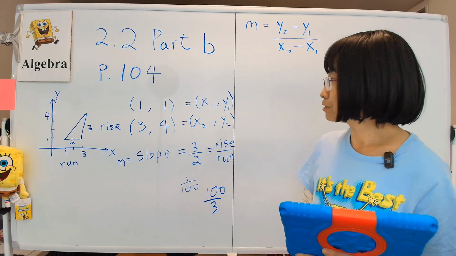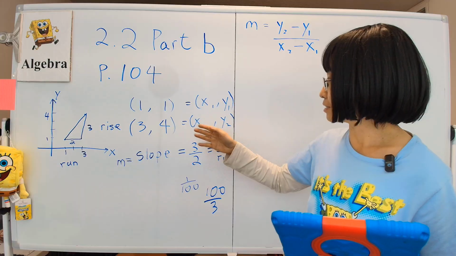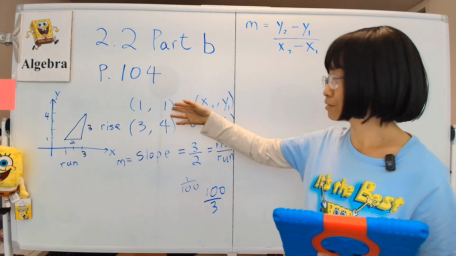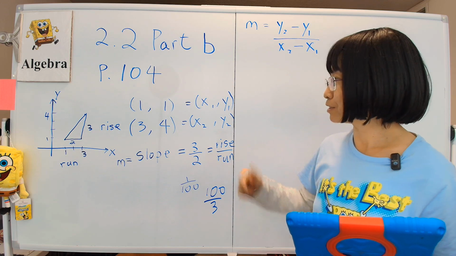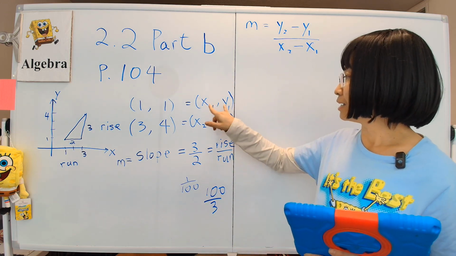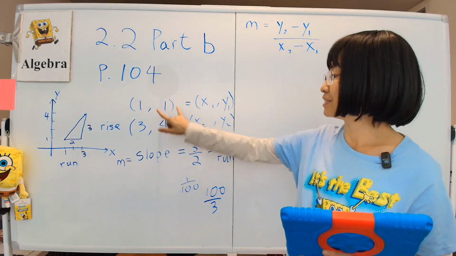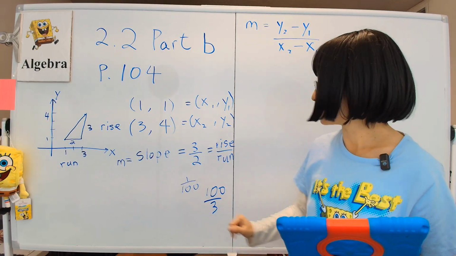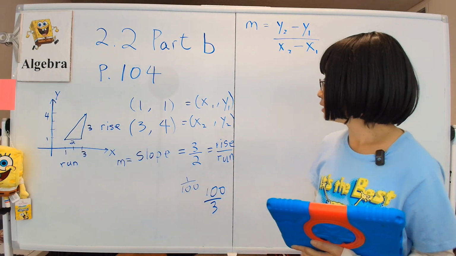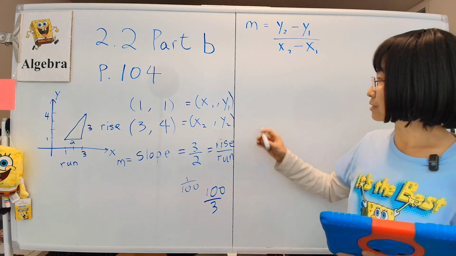And there's no particular reason why we use these. For example, we can use x2 to represent 1, 1 instead. It doesn't make any difference. We just want to talk about them. The first guy we'll refer to as that point, and this is the second guy, which we refer to as that point. And the slope formula, therefore, is given like this.